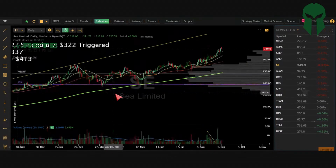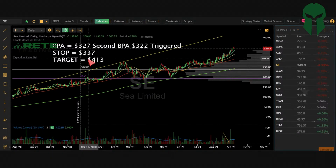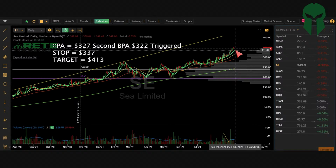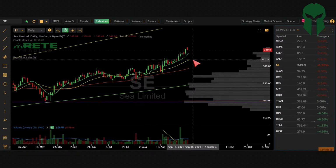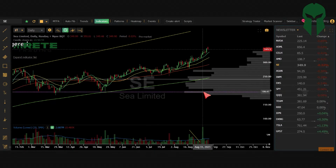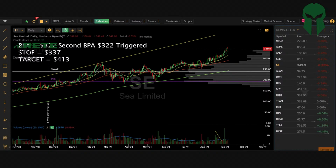So with SE, right, just watch this level because we should have had follow through and we didn't. So you can pull back. I raised the stop right up to here, right? I just a little bit under that level. So at least we lock something in. But I don't really want to close below. If I close below the 8-day after this, I'm not going to wait to see if I get to this level. I'm not going to wait. So I would watch this. It looks to me like it's at risk and it's starting to roll. So I would not be chasing it here. I'd let it sort out what it's going to do and kind of go from there.